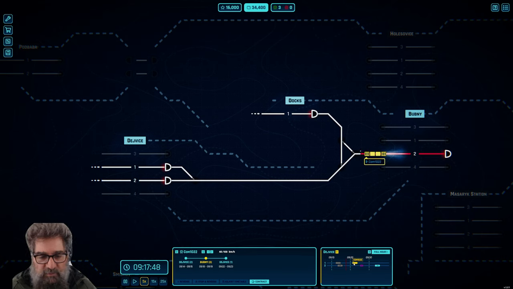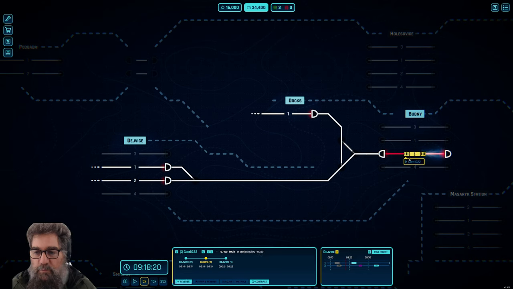We have COM 1022, which wants to go from device 2 to Bumby to device 1. Rightio. So this guy's going to want to come back, though. So let's set for him because he wants to go into device 1. So all set.